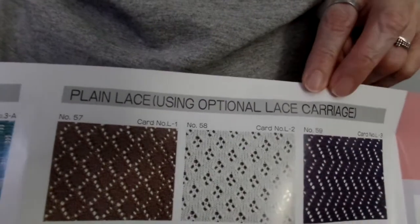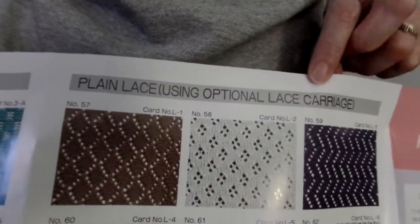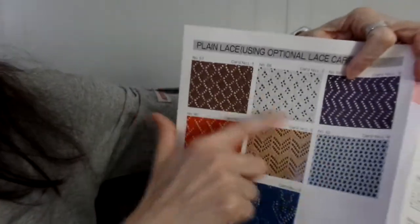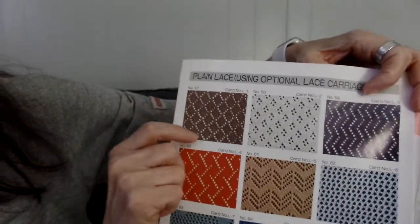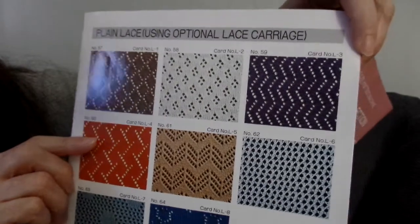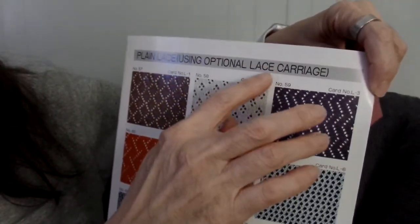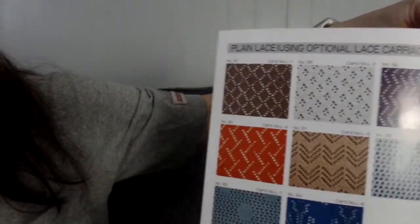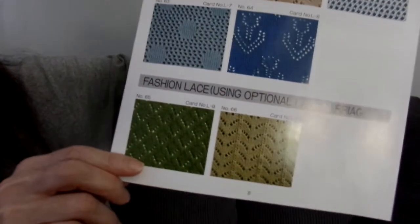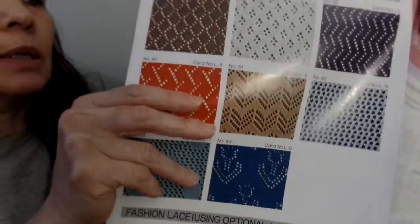And this is plain lace. You can buy the lace carriage. That's optional. It's a lace carriage that hooks up to your machine. And the lace carriage produces different patterns, like ones with the holes in them. I don't know if you can see it. See how this one, I need to purchase the lace carriage to do these. And the fashion lace, that would be fashion lace down there. You've got to have the lace carriage for that. And that's some of the patterns that you can produce with it.